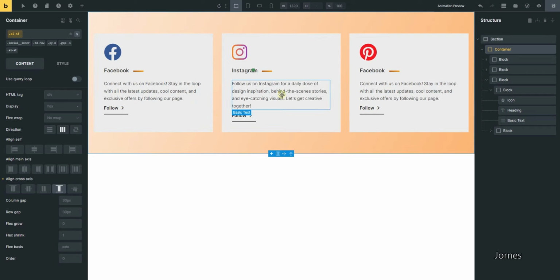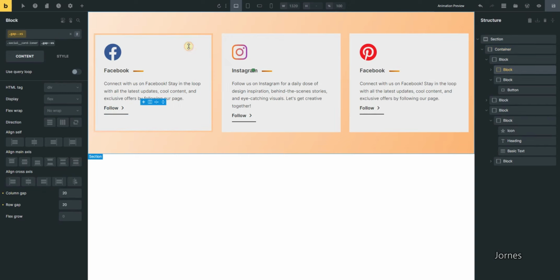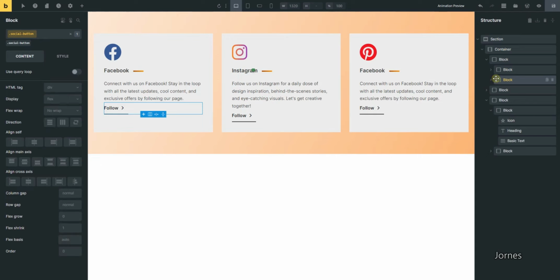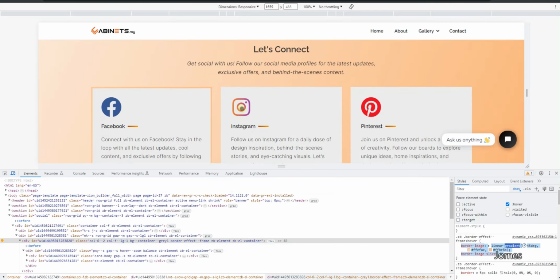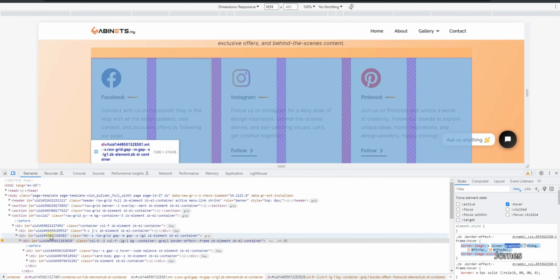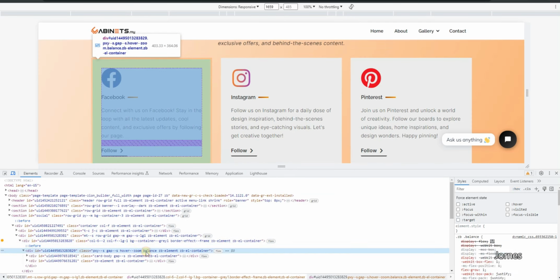When I have longer text, all the buttons will follow the same line as this button. So now I'm going to add another magic. Here I have 2 blocks, right? So now let's check the website I have done. Here you will see that I have a balance class.